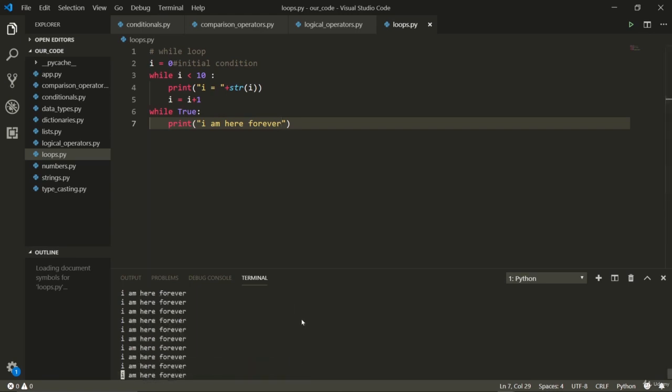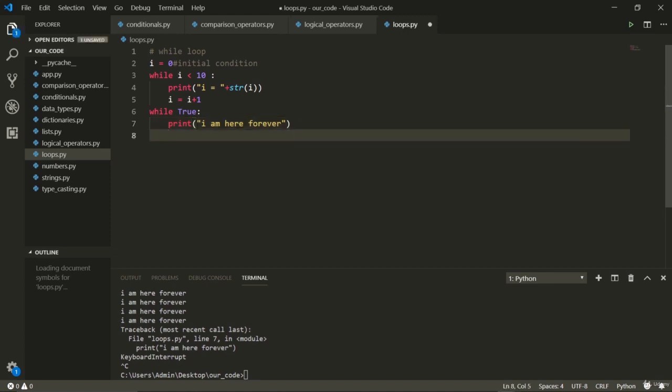You see, I have to use Control-C to get out of this program with keyboard interrupt, otherwise this program would have kept running forever. And you can even see in the task manager that the memory would keep increasing forever, and eventually your computer slows down and you have to turn this off. There is another thing called break, which you can use to break out of a program.